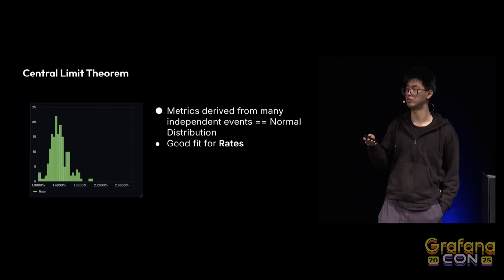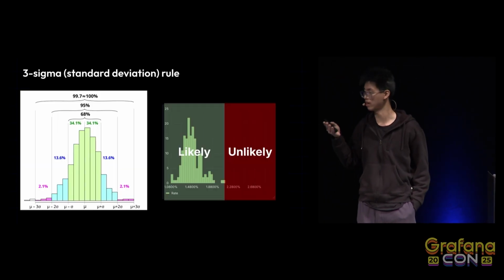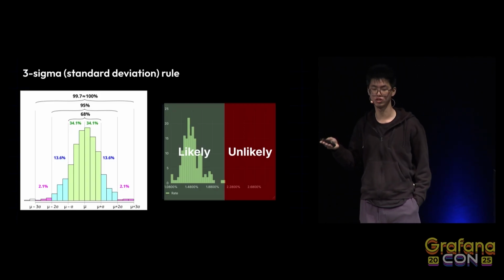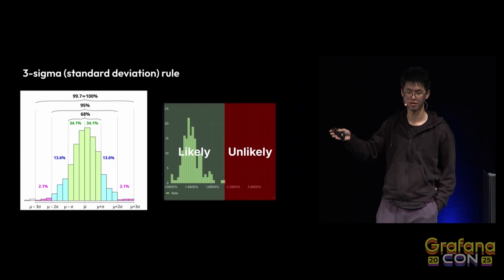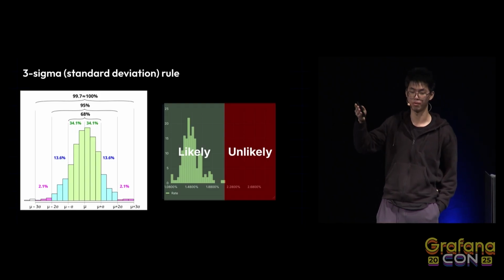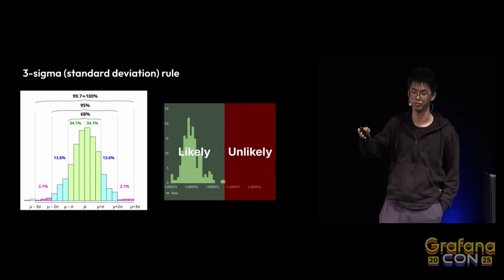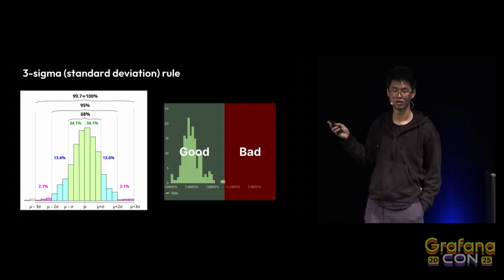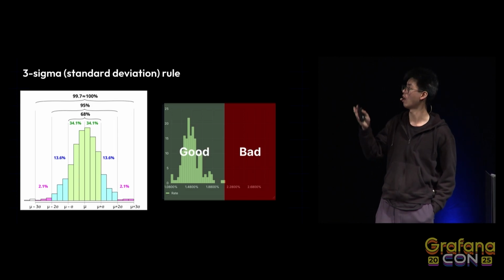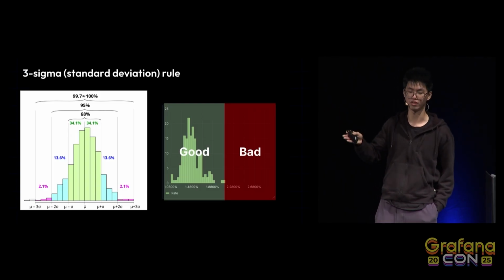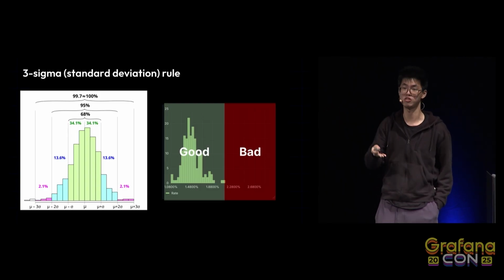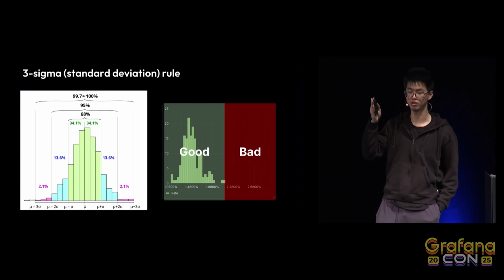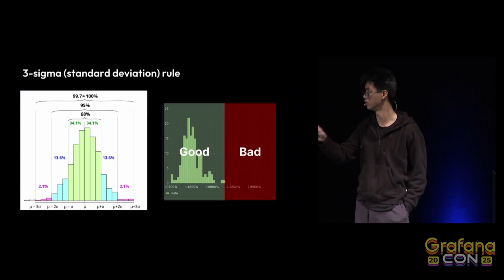I won't go deep into the math details here. The important thing is, with a normal distribution, values shouldn't go too high above the mean. You can actually draw a boundary, draw a line. That's the boundary between what's likely to happen and what's unlikely to happen. So if you see a bunch of unlikely values, something's fundamentally changed. Maybe that's a new bug, maybe that's a new incident. So the boundary is a really good place to put your threshold for good or bad.